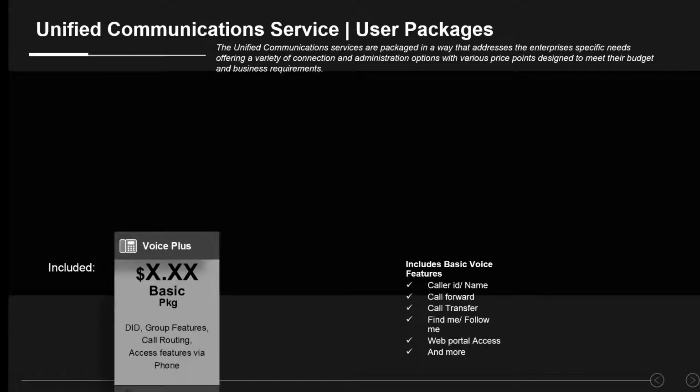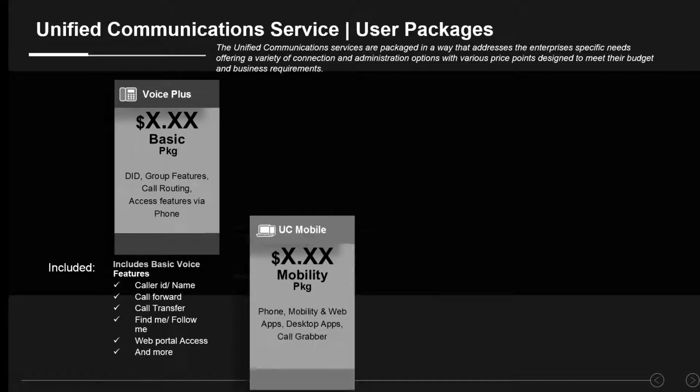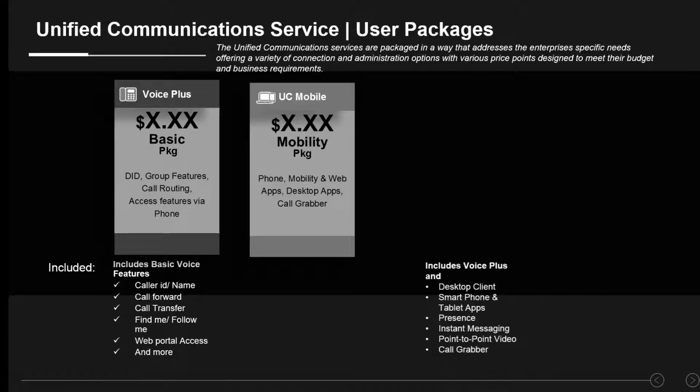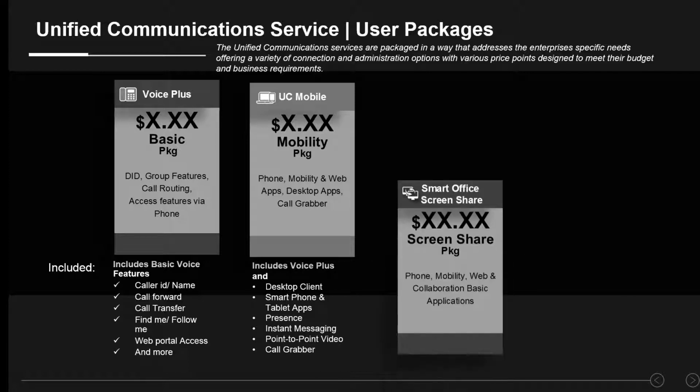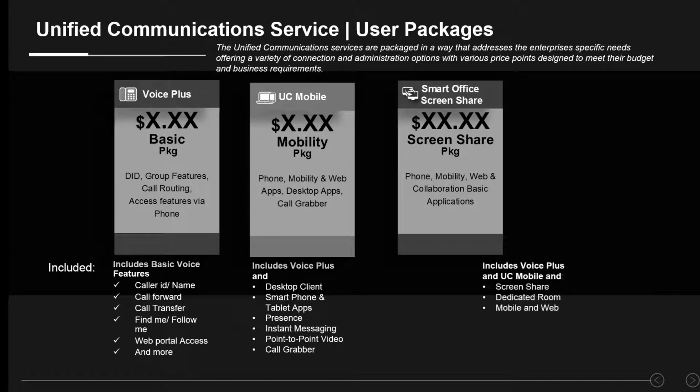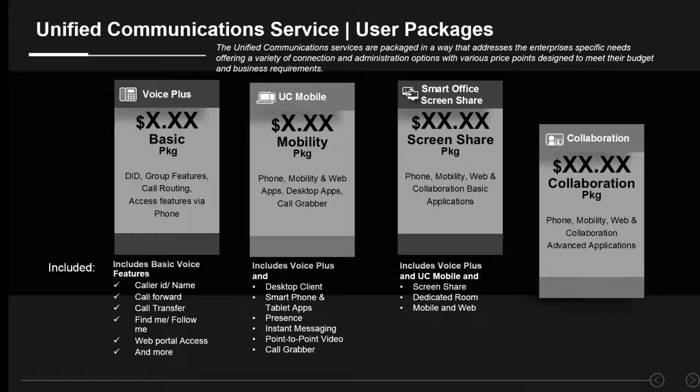There are a variety of packaging strategies in the industry. This package strategy is built on the premise that users will be attracted to various packages based on their role or how they communicate. Each package includes features of the previous package listed with additional functionality based on new capabilities and more robust clients. The basic package should include all typical telephony packages and frequently offered at your lowest price point.